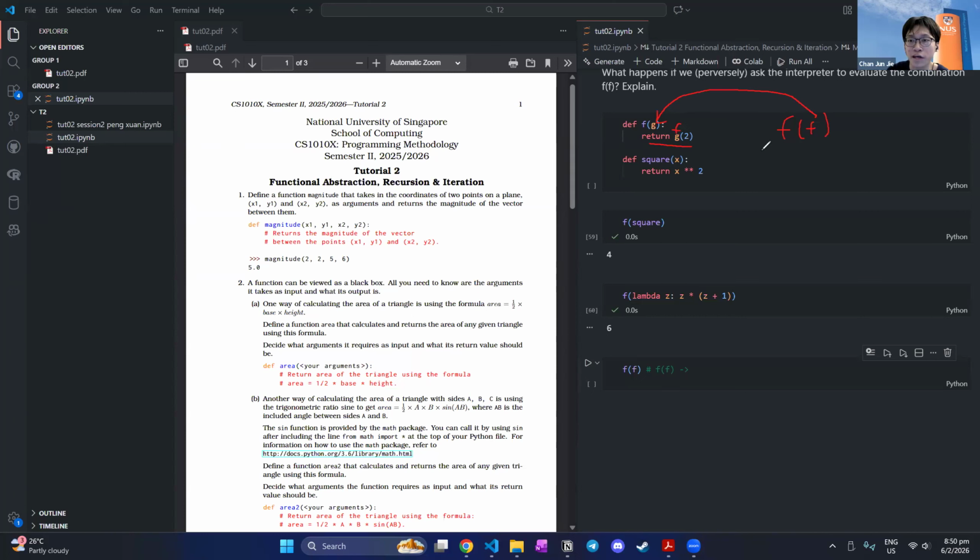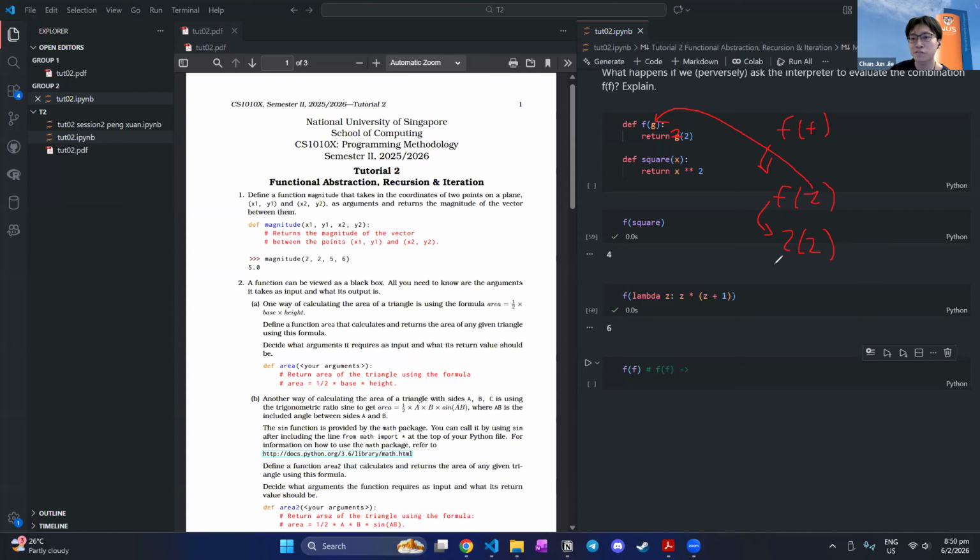So FF becomes F2. And now we go back. What happens when we call F with the input of 2? So 2 goes in here. So G is equal to 2 and return 2. So that will return 2 called with 2.